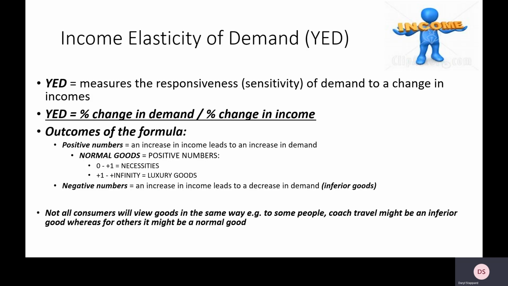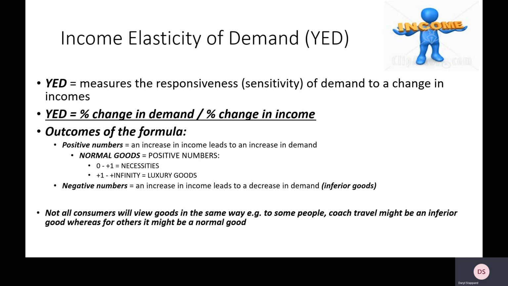So we actually call the concept of income elasticity of demand YED. So income elasticity of demand, or YED. So we're measuring here the responsiveness of demand to a change in income. Now look at the formula for YED. This is very, very similar to the formula we use for price elasticity of demand. The only thing that I've changed is one word, but it changes the meaning of this formula completely. So I've got the percentage change in demand divided by the percentage change in income. So the only thing that I've changed is the word price and put income there instead. So in other words, how will demand change as incomes change?